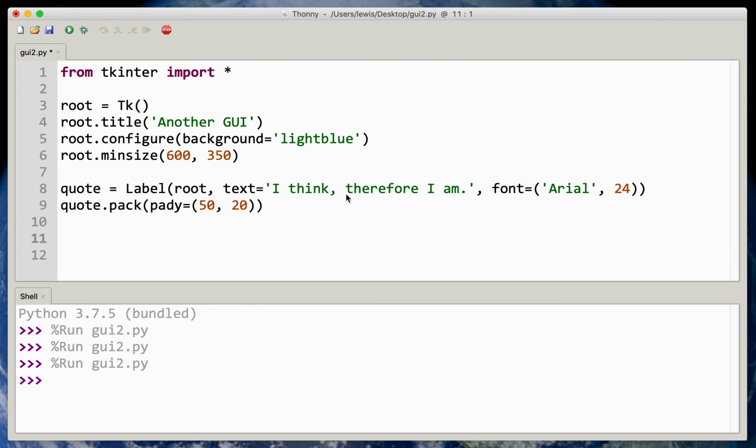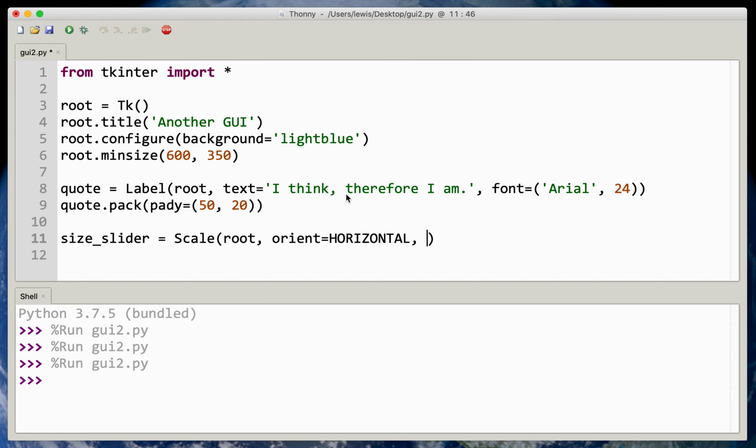I'm going to specify a few other things when I create it. I'm going to specify its orientation. Orient equals horizontal. By default, it comes up as a vertical slider, and I'm going to want this one to be horizontal.